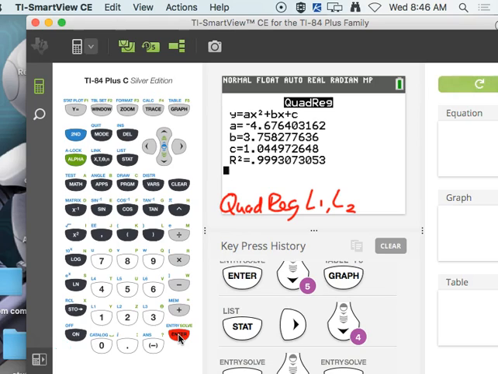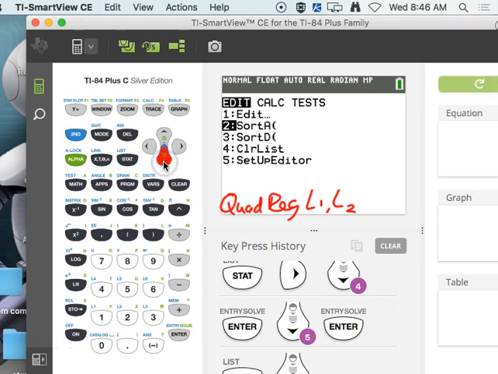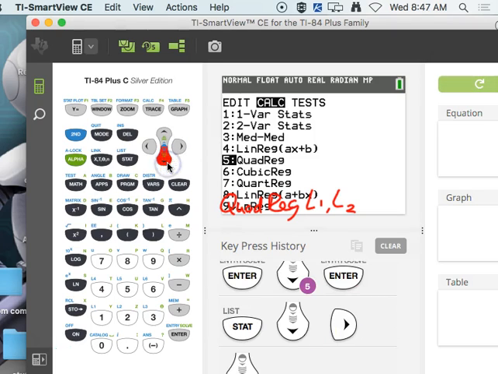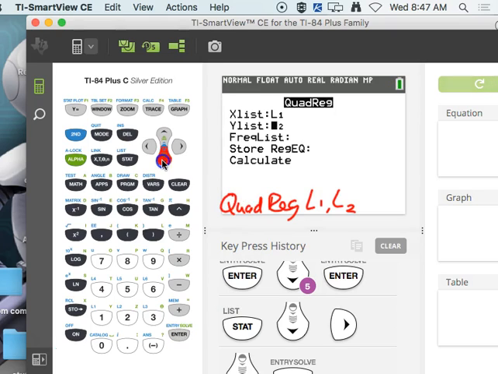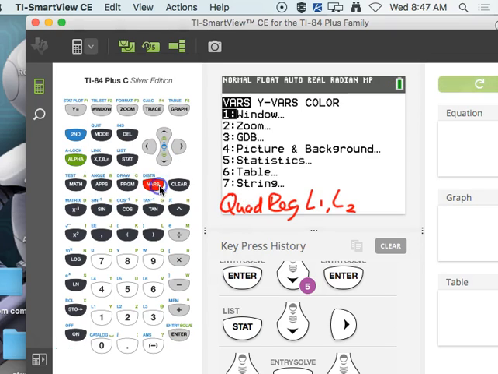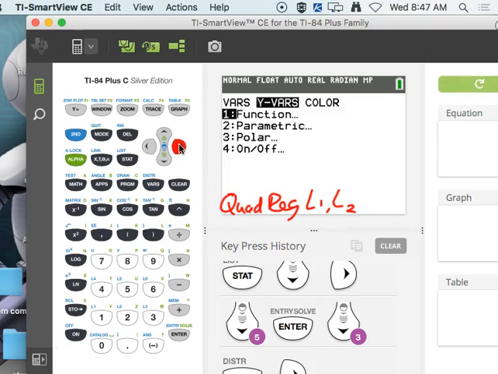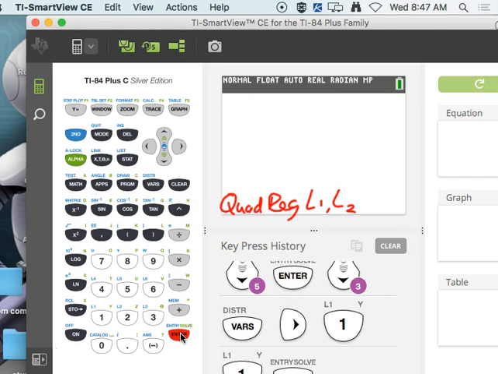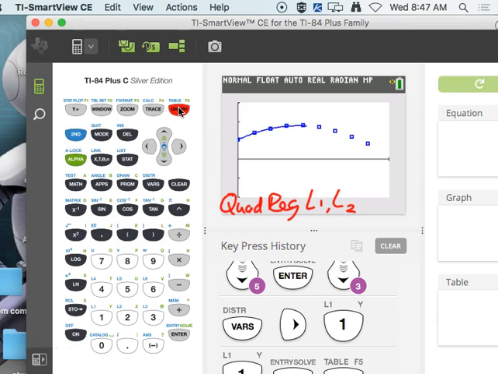Now, if we did want to see the curve of best fit, we could go back and do the variables with our calculating the quadratic regression. So I'll do that up here. You don't necessarily have to do this on yours for the math we're going to do. Then I'll hit graph so that you can see. Very nice. Very nice model.